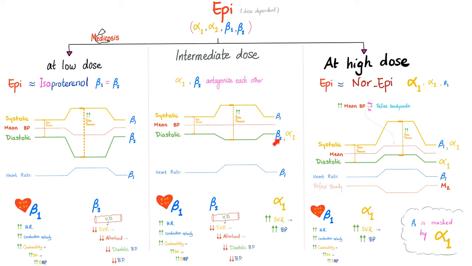Have you heard of the EpiPen? You carry it in your pocket in case of an anaphylactic reaction and tap the epinephrine into your own body. There is no norepinephrine pen because epinephrine is more potent — you want the most potent drug when you're dying. This also applies to severe asthma attacks known as status asthmaticus. Does epinephrine help hereditary angioedema? Not really, because anaphylactic reactions are caused by histamine, but hereditary angioedema is caused by bradykinin — so epinephrine is not that helpful.